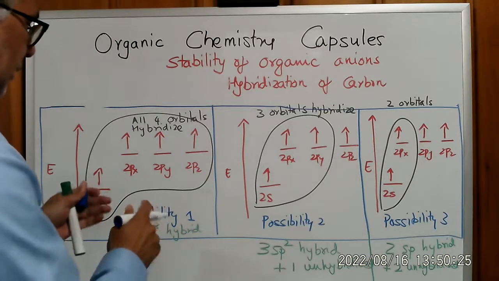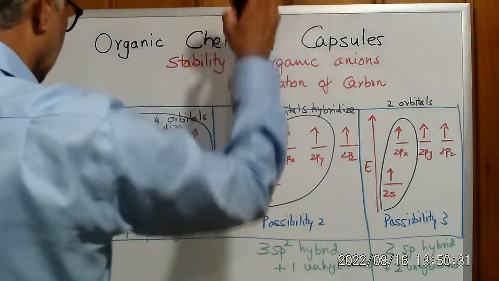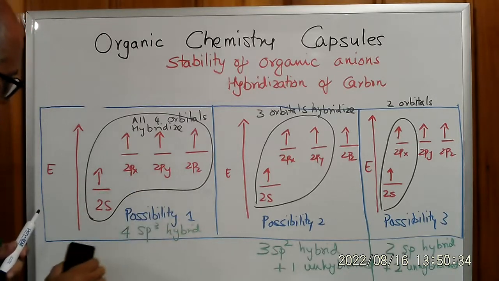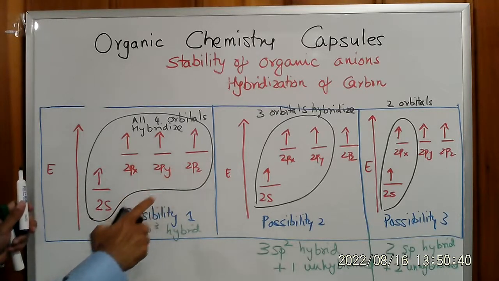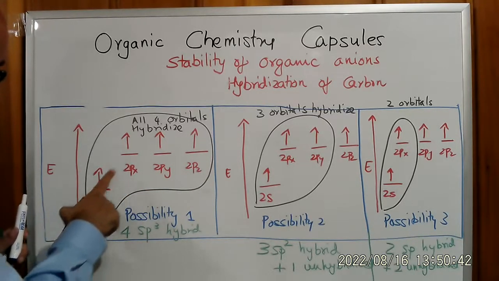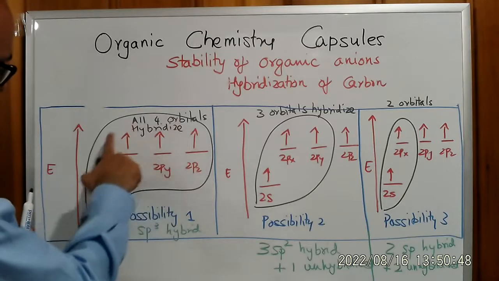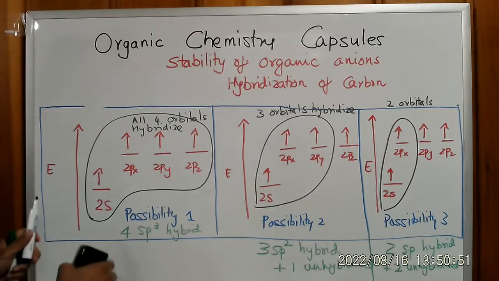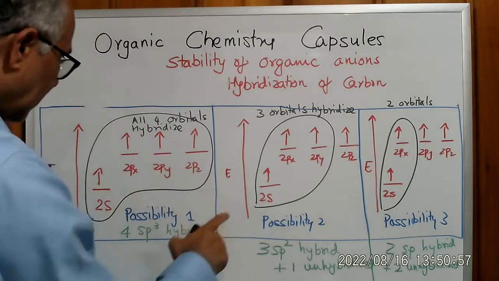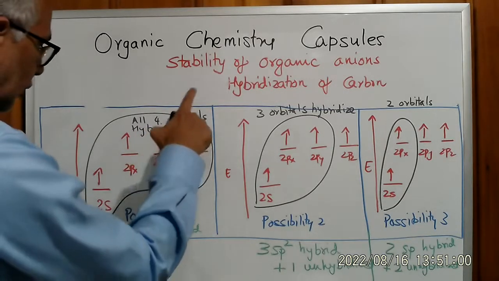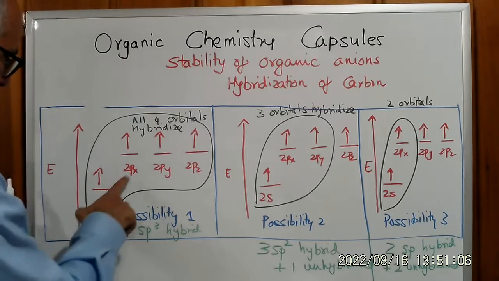So we looked at the first one in an earlier capsule. So we'll erase that. So briefly, just recap before I erase. The 2s, there's one electron in the 2s. This is the excited state electronic configuration of carbon. There's one electron in the 2s and one each in the 2p orbitals. At this point, they have different energies. They hybridize, and all 4 orbitals, the 2s, 2px, 2py, 2pz, hybridize and form 4 hybrid orbitals, and those are called sp3 hybrid orbitals. So sp3.